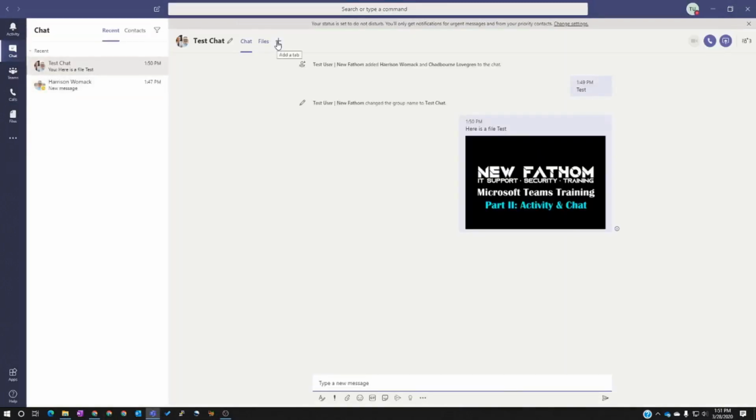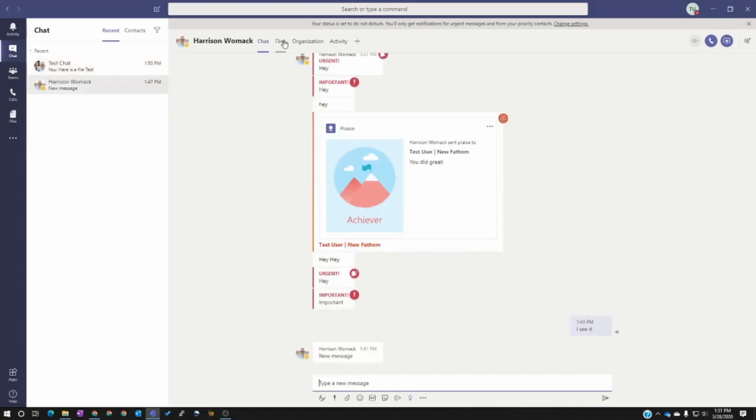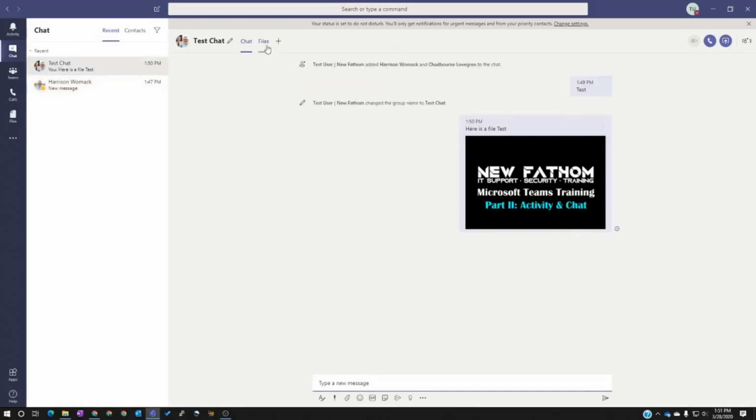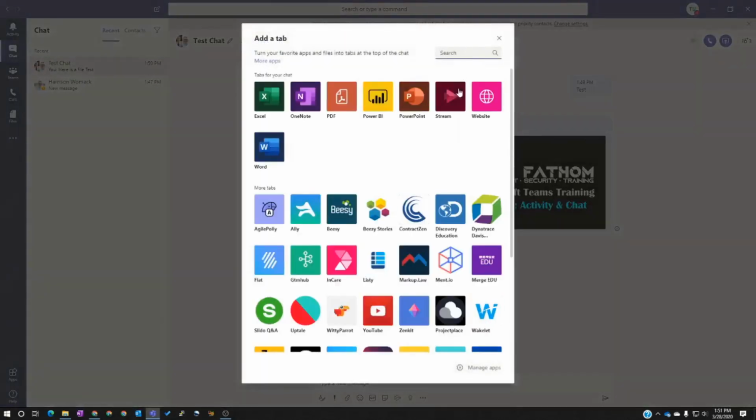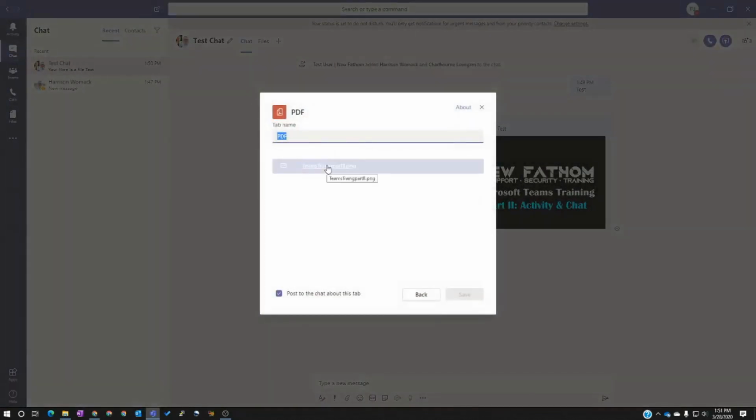You can also add to all of your chats, whether it's a personal chat or a group chat, additional tabs. So if you wanted to add a website or a OneNote into that chat, you could add that, and this works the same as the Teams channels do. But if you wanted to add a PDF that everyone's always referencing, this is a really good idea to do with new employees. If you're trying to train people on your handbook or some kind of document, you could add a PDF file.